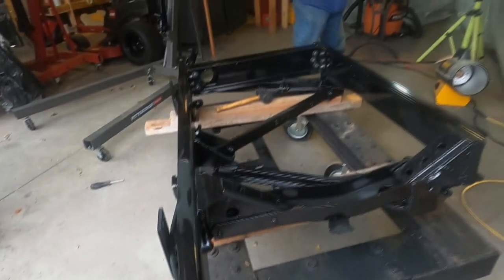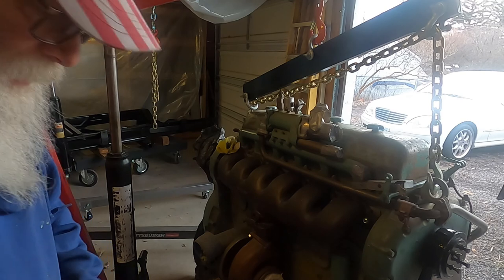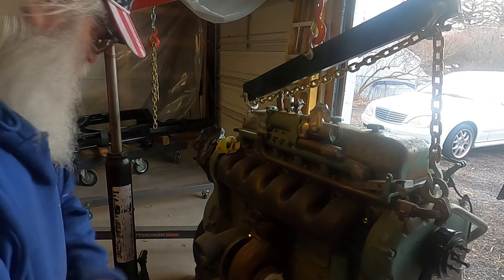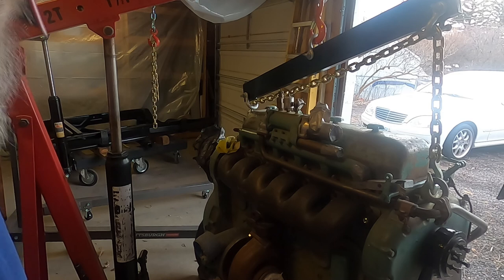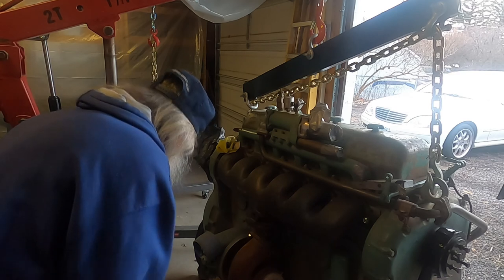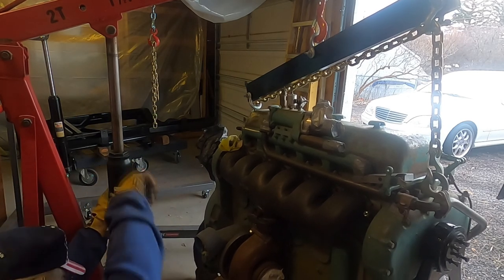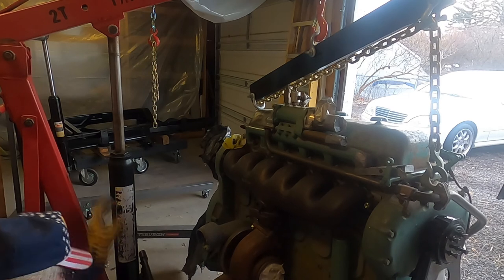All right, that's good for right now, for this. Hey everybody, this is Mike. We're going to lift the engine up. Then I'm going to clean up around the bottom of the engine block. It's got some stuff on the oil. It had some silicone. So I'm just going to raise it up enough to get under there. Clean it up. That's a heavy son of a gun.